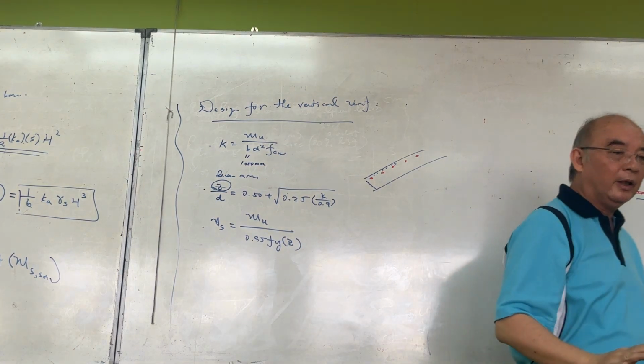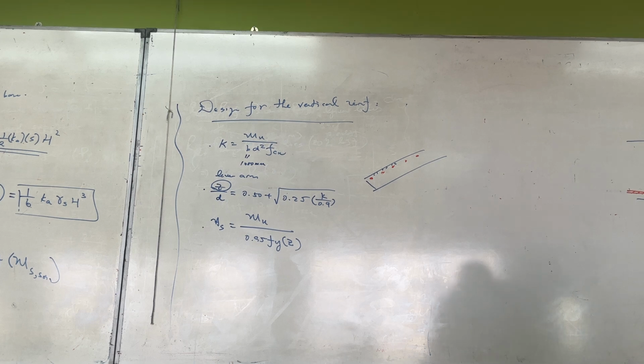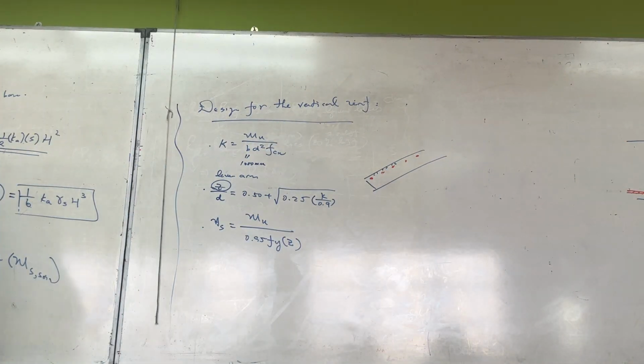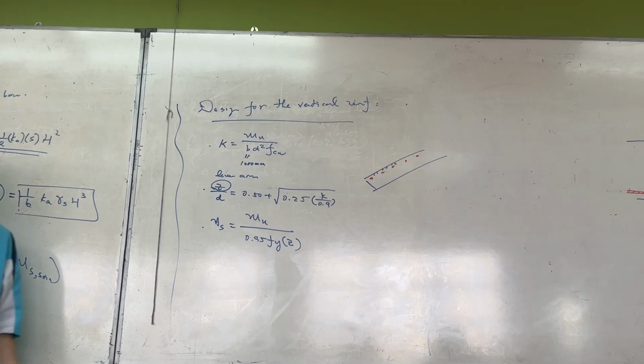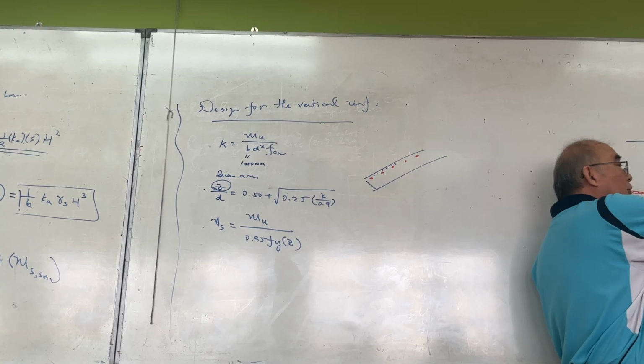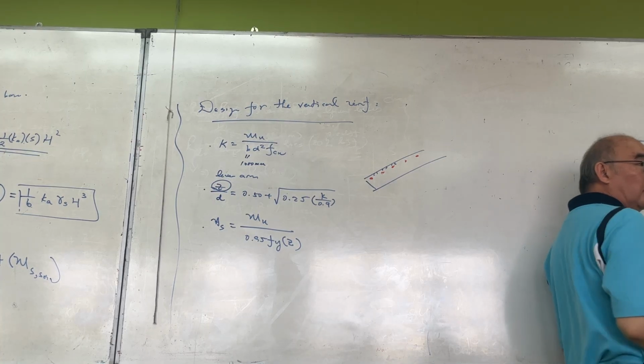Because whenever you have a distributed load, you have a resultant. Okay? If it is a triangle, just like this one, yeah? This is a uniform stress, so the resultant is in the middle, right? This is a triangular stress, the resultant is at 1/3. So here also, this is a parabolic stress, so there is also a resultant, right?